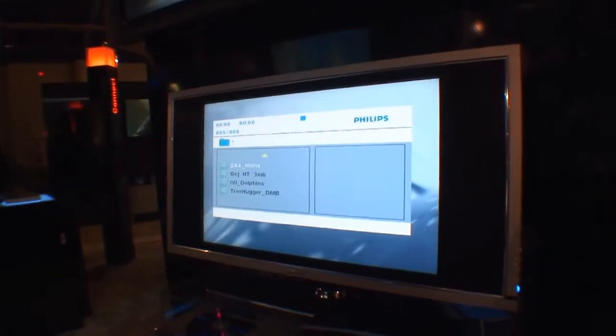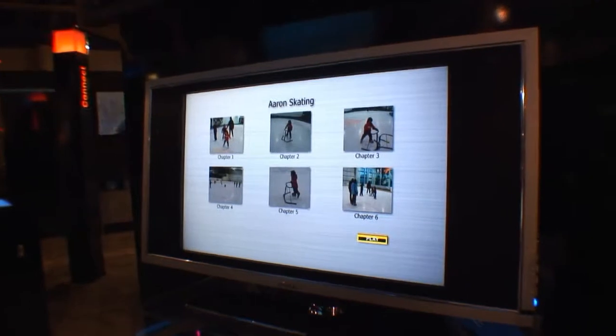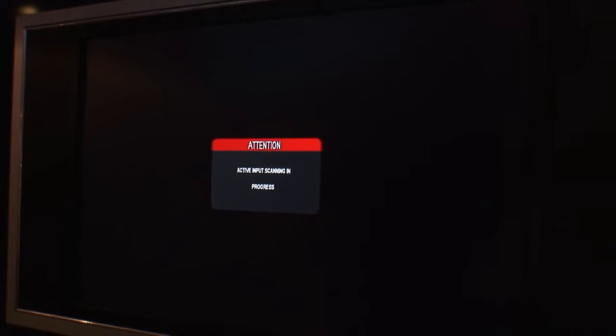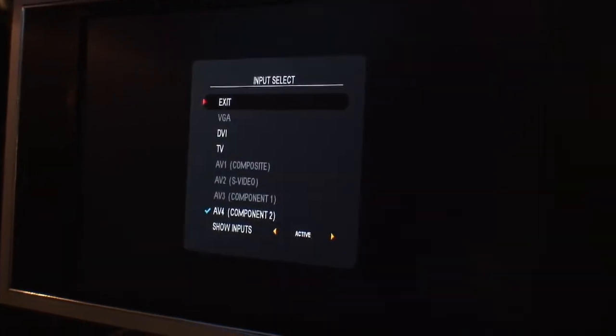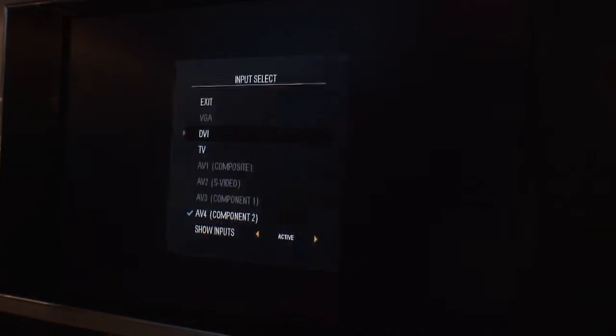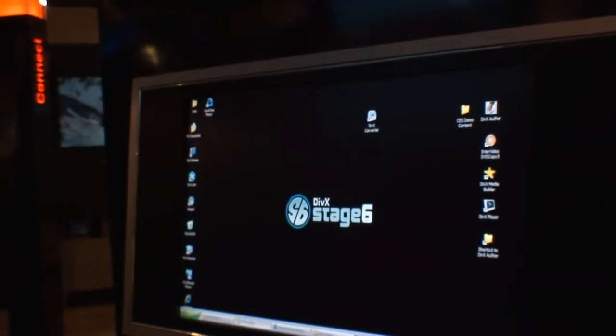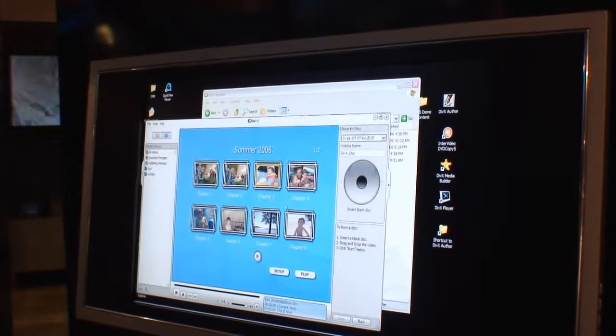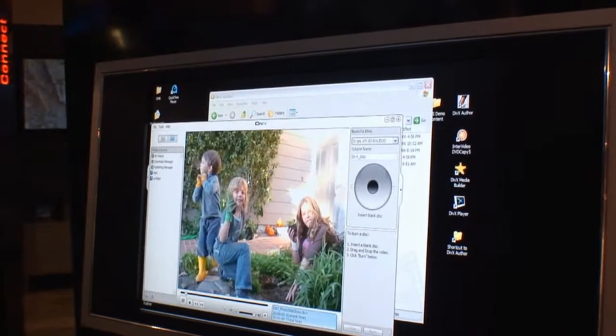Okay, thanks. Is there more? One last thing. Not this one. Let's change the output and go to the DivX player itself. There is also a slideshow editor in the software. So you can create your own slideshows and menus. DivX Author. There it is, with DivX player on the computer.